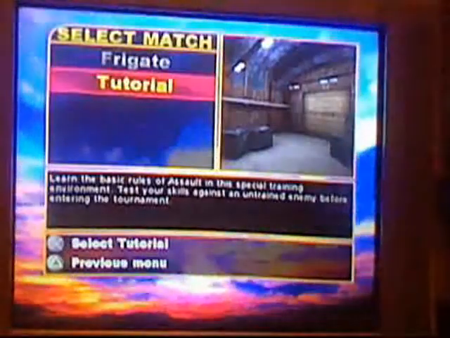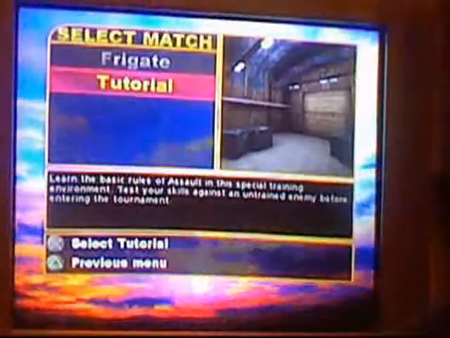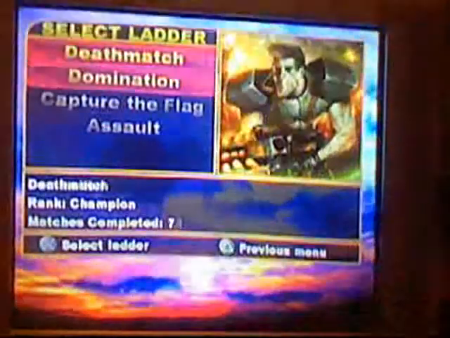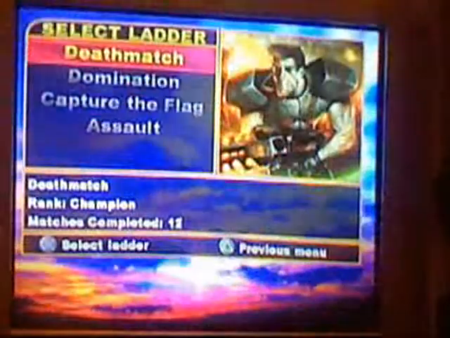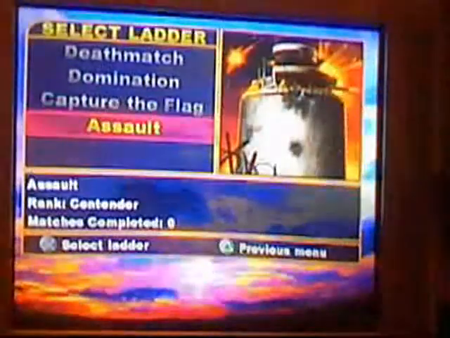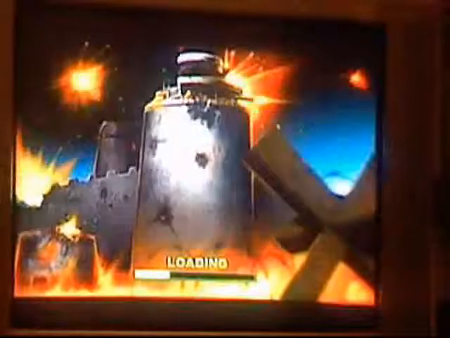This is part of the Unreal Tournament playthrough, and this time we're now on the assault ladder. So to remind you, Deathmatch I've done 12, Domination I've done 7, Capture the Flag I've done 9, and Assault is the next one, so let's watch the tutorial on it. I'll just let the lady explain how Assault works.